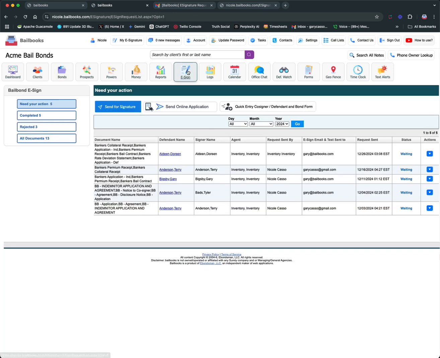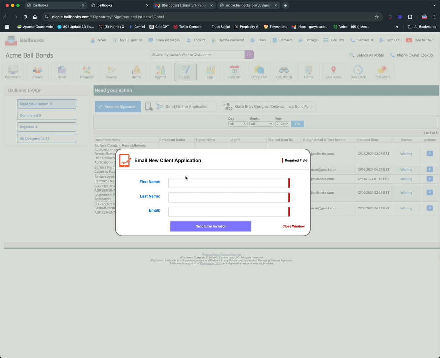The other thing that we added too is, if you don't want to enter the information yourself, you want the guy to fill out completely, like his employer, his address, all the contact information, you can go ahead and send the cosigner this. So you could start it, enter the cosigner's first name, last name, email, and they'll go ahead and get an email where they'll fill out their information. And then when they go to the next page, they'll have to fill out as much information about the defendant as they can. So obviously, if it's the parents, they're going to know a lot more information. If it's just a friend, they may not even know the date of birth.